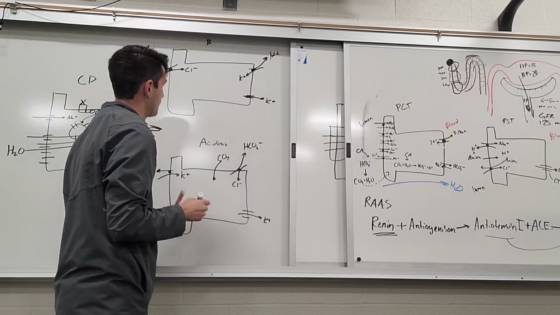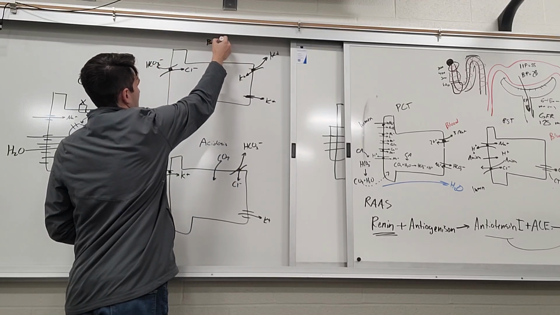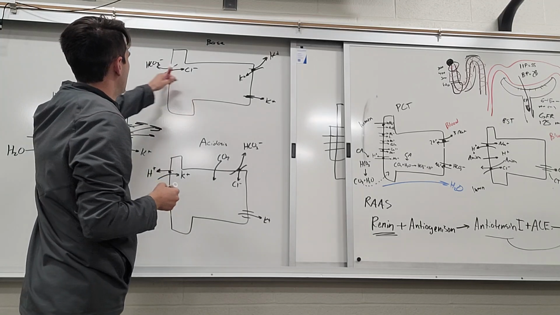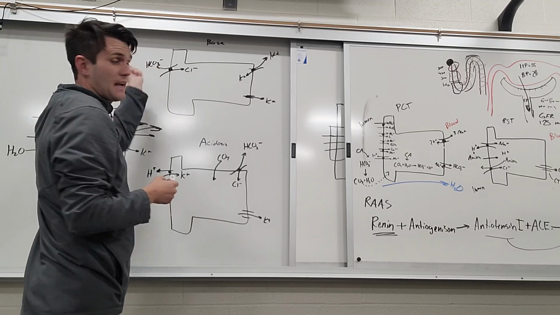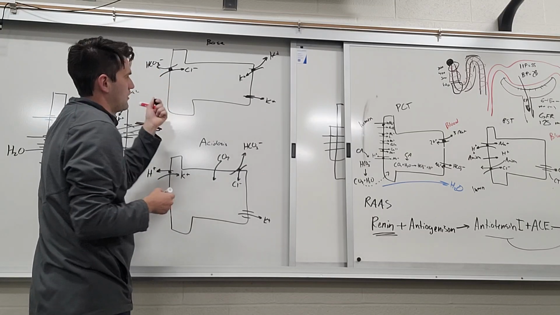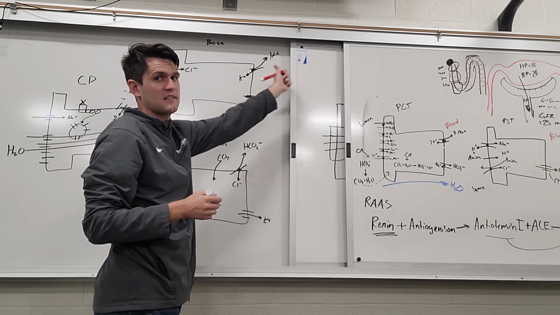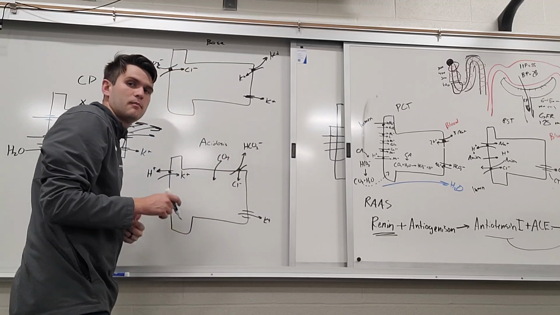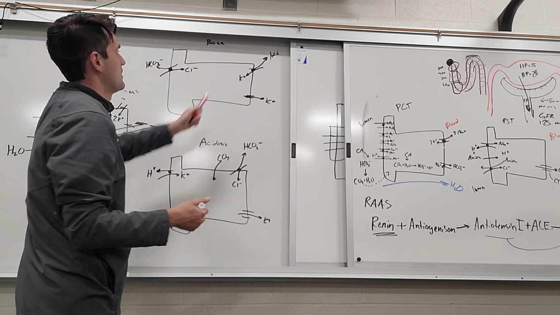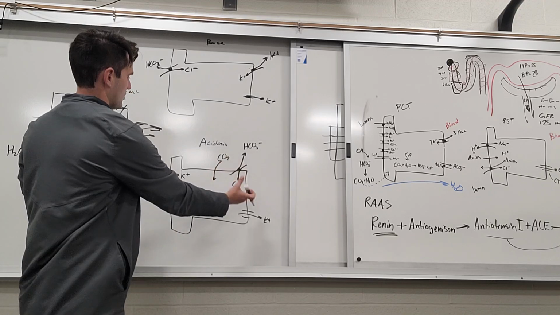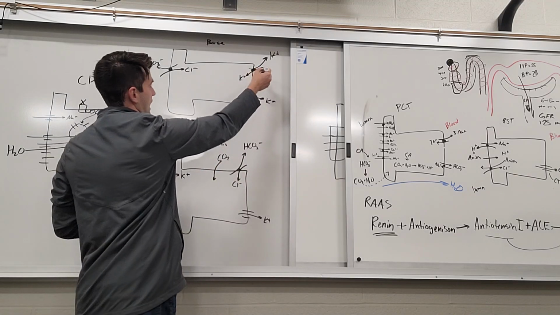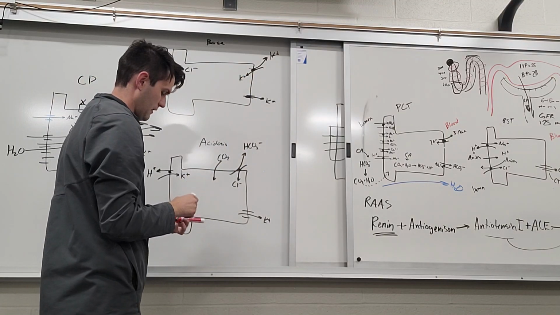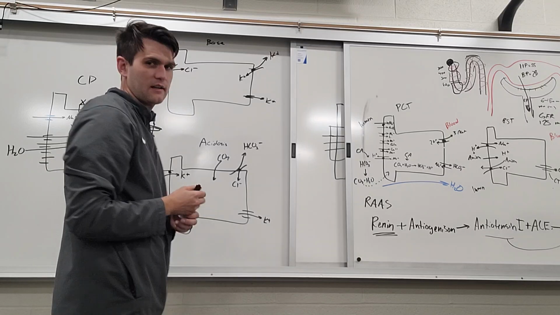And so the bicarb can do its thing, boost the pH, and take care of this acidosis. Now our type B cells, B for base, for an alkalosis, essentially the same thing is going to happen. We're going to use chloride to kick out bicarb back into the lumen of our tubule. And then we're going to use potassium to come in, and we're going to kick out the hydrogen to bring the pH down and make it more acidic, because we're in alkalosis. So essentially we're just switching sides. Our hydrogen is going to go into the blood, while here our hydrogen is going into the lumen of our filtrate. Okay, so that's our collecting duct.